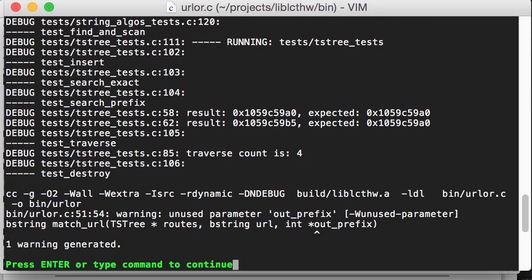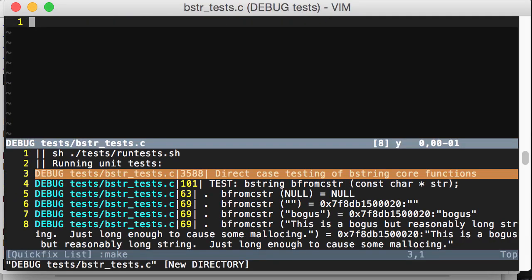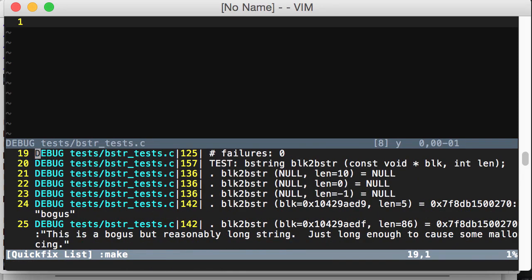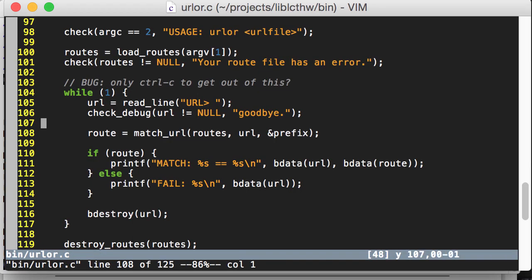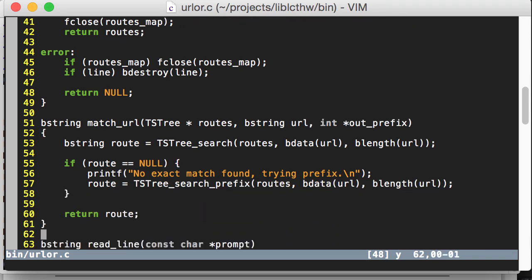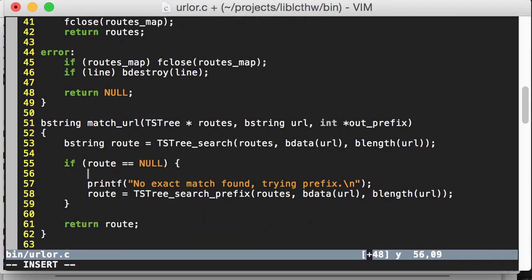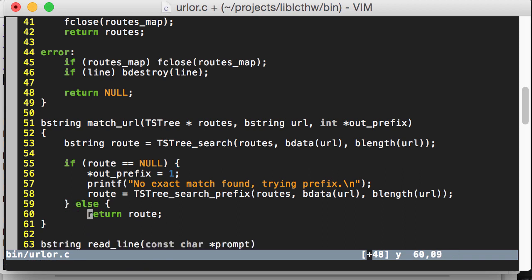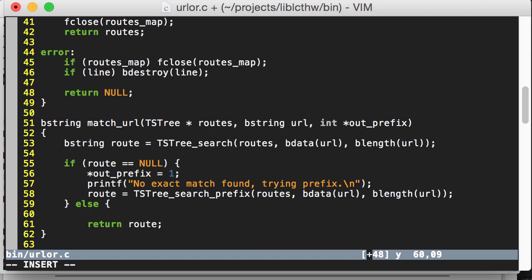Let me just make sure it compiles. Oops. And then what I want to do is I want to set this to be the value of out prefix equals 1, else, oh yeah, so then value of out prefix equals 0.